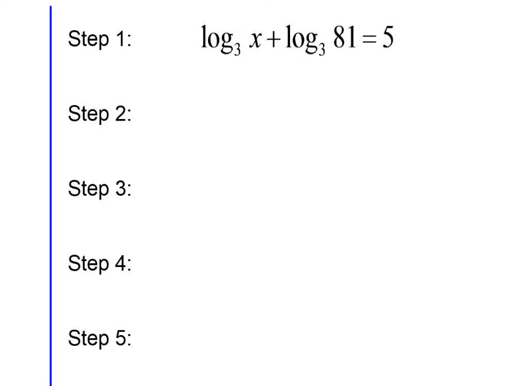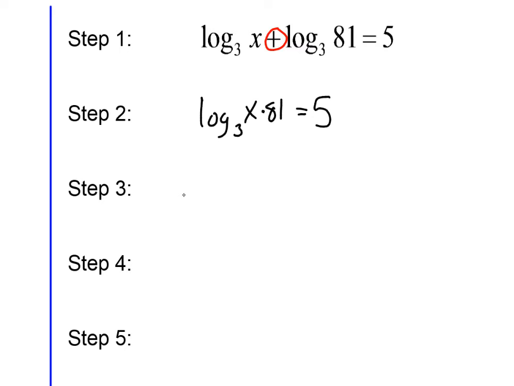In our second example, as I start to analyze what the problem says, I notice that it does say log twice on the left side of the equal sign. This is where I need to condense it down to say log only once. The property I'm looking at is product property because there's a plus sign. So I'm going to condense this down into a single log base 3. Since it says plus, that means I take the x and I times it by 81, and it's still equal to 5.